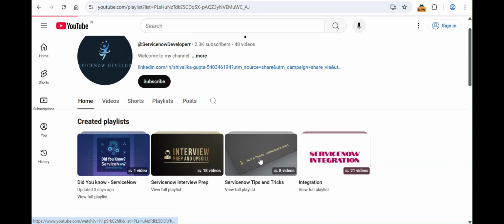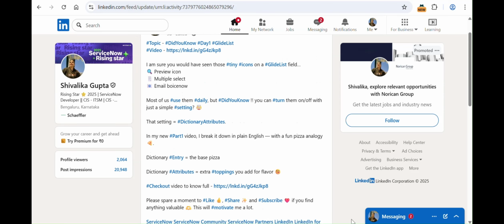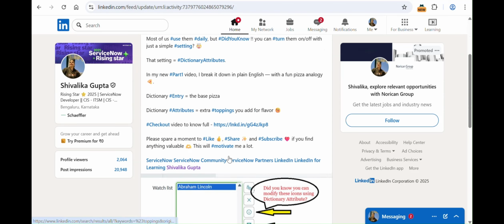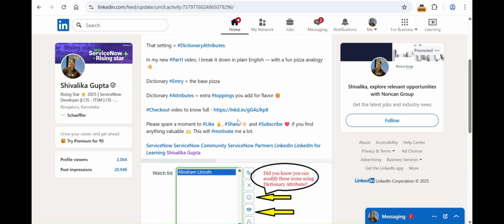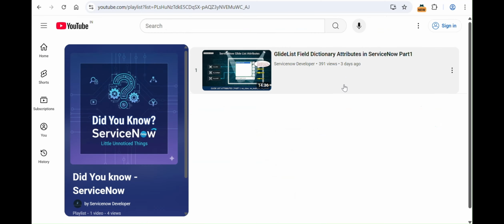And the Did You Know playlist you would have already seen. I think this was the post I had. Yes, this was day one of the Did You Know playlist, wherein I told you that you can modify these icons using dictionary attributes. This was the glide list dictionary attributes part one.